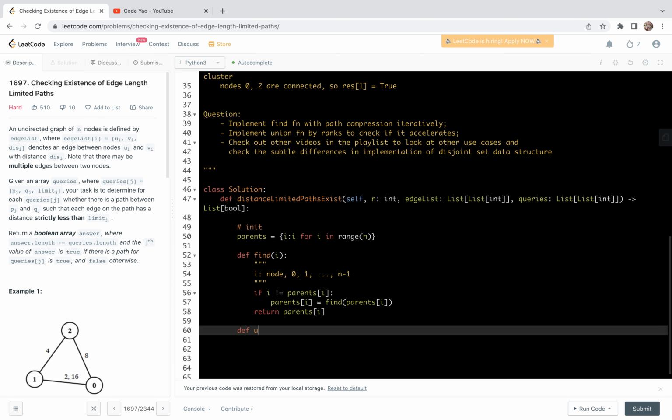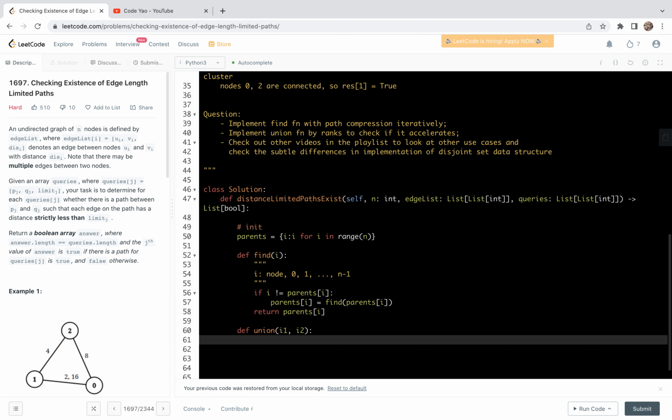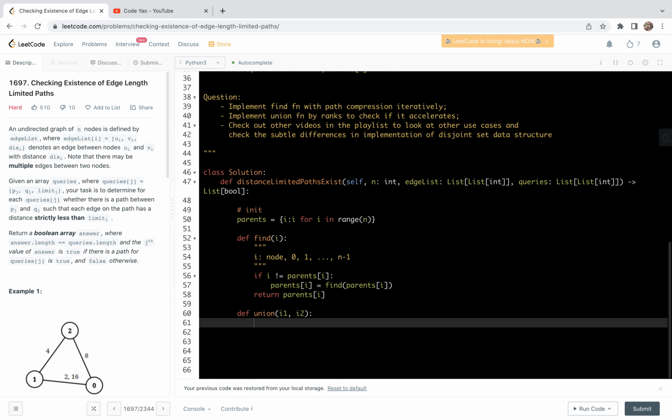Next function we're going to implement is union. It accepts 2 arguments. Let's call it i1, i2. What we are going to do is check if i1 and i2 are in the same cluster. If not, we're going to merge them. For this, let me first track the delegate or representative of i1 and i2. Find i1, find i2.